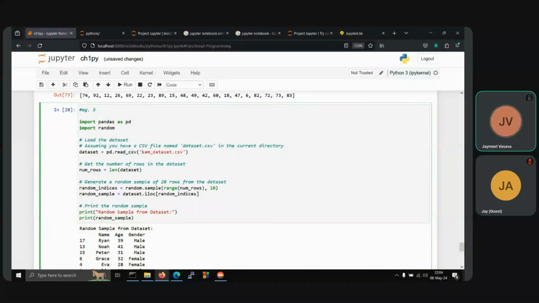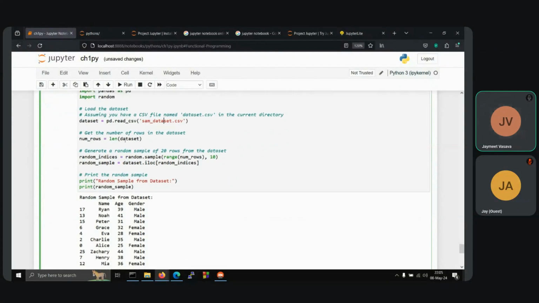What we are doing is reading a CSV file, which is a comma separated file named sample data set. We are simply using sample data set .csv, and this is how we can count the number of rows.